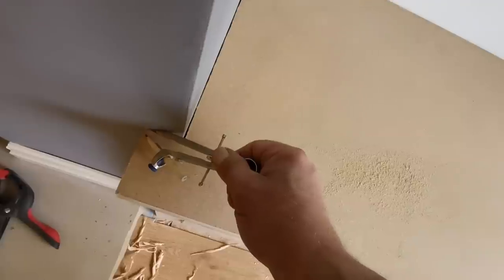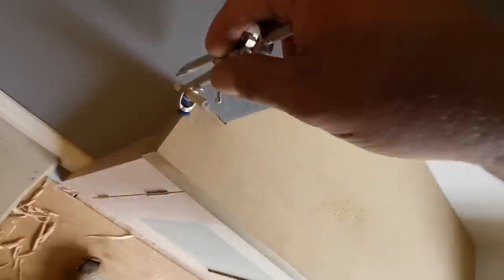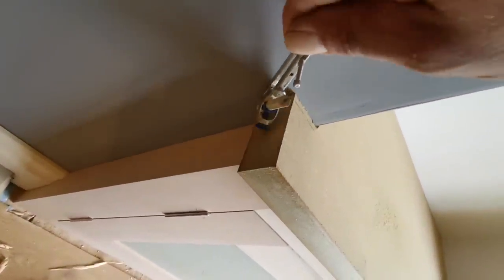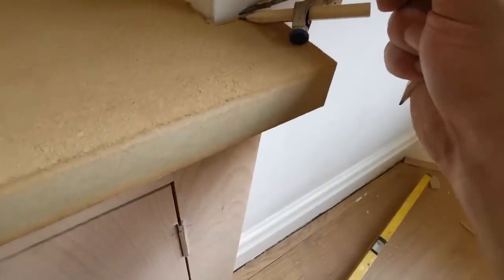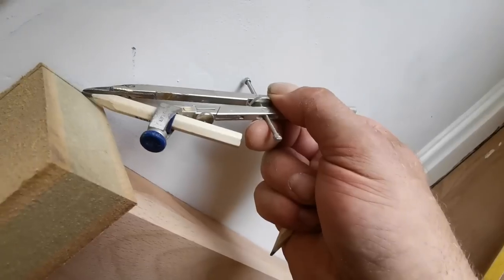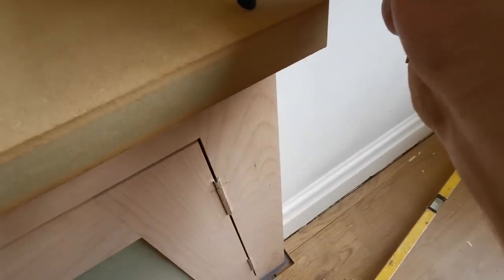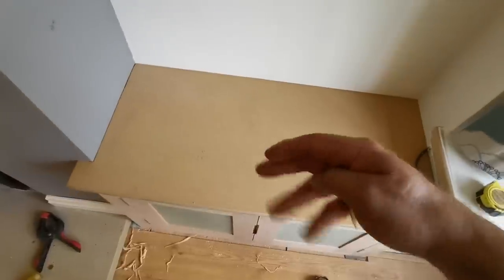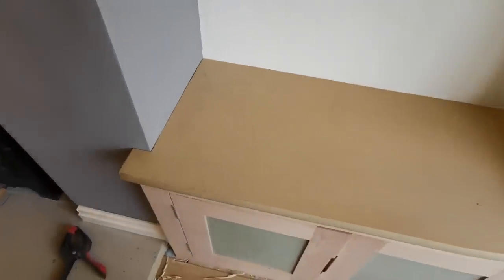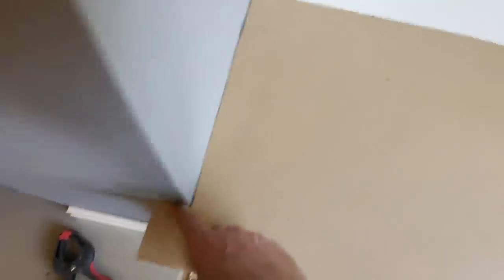Not forgetting to do these as well. And up there. And I'll do under here as well. I'll cut that off. It should all slide back. Not a bad gap. It's slightly out here. I could take a fraction more off there. But I'm not gonna.